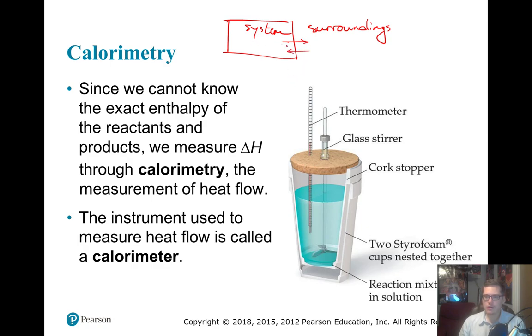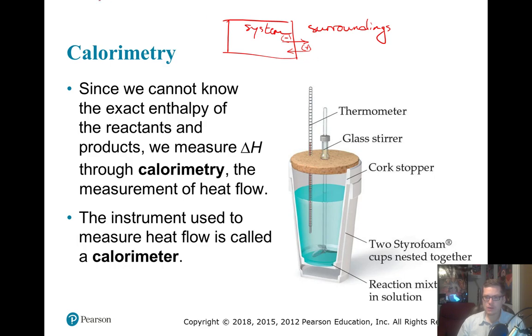Remember, for our specific class, we say that anything that's leaving our system has a negative sign, and anything that's coming into our system has a positive sign. So that's what we're running with here. We talked about enthalpy, and we can't really find total enthalpies. It's really hard. So we really care about whether enthalpy is leaving or coming into our system.